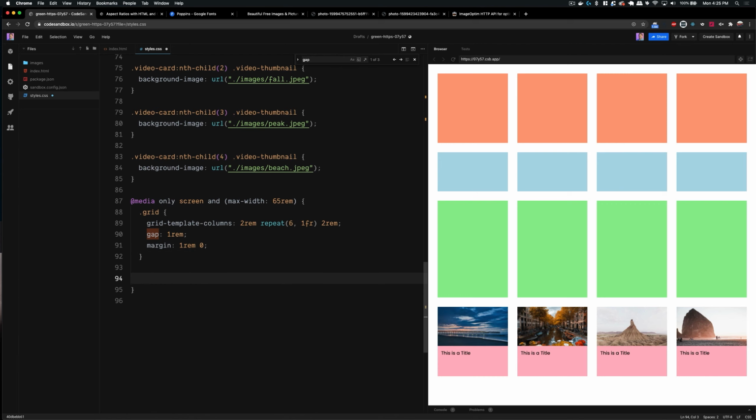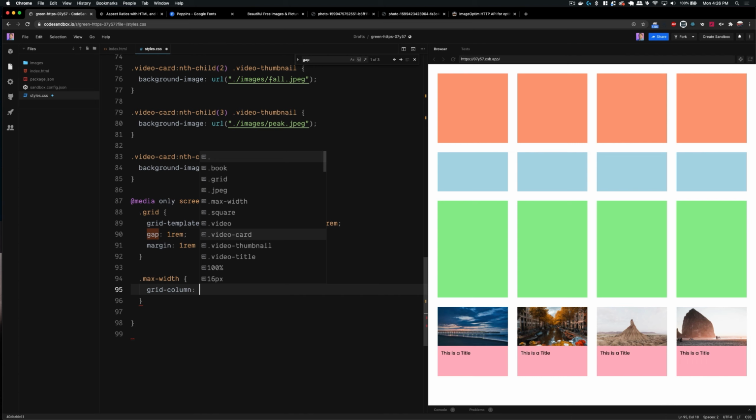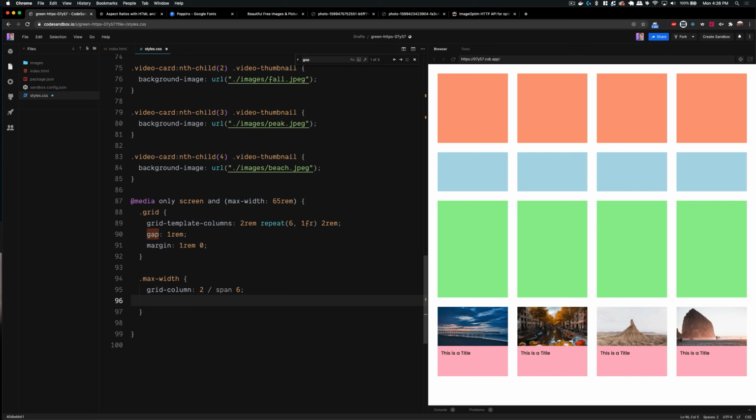So let's go ahead now and set the max width. So max width is going to break because remember, it's right now being set to span 12 columns that don't exist. So we need to fix that. So what we want to do here is do grid column, and it's going to start on 2 and then span the 6 columns that we just created. And we also need to create columns in here as well. So that's going to be grid template columns. And we're just going to do the repeat. So we're just repeating the 6 that is in the parent.